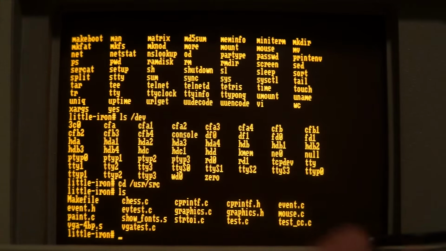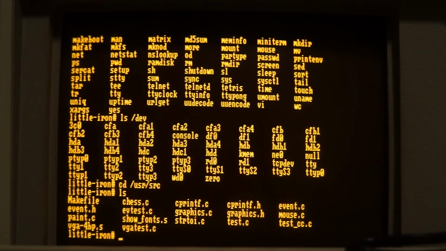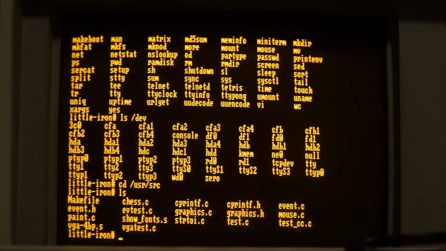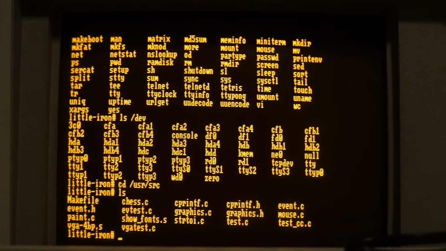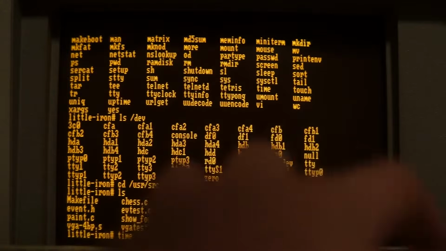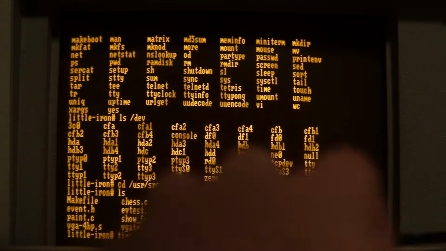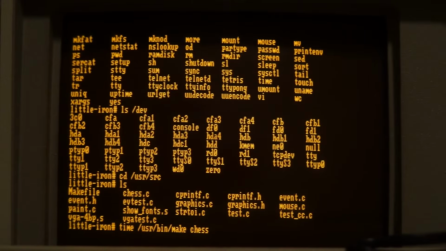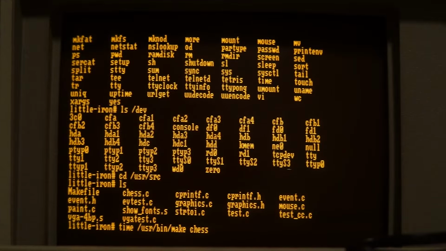You can see here we got some demos that came with that and a makefile for them. So I'm going to build one of these just as an example. We'll build chess. As you can imagine, on a 16-bit Intel from the 80s it's going to take a while, even though it's a relatively small program.